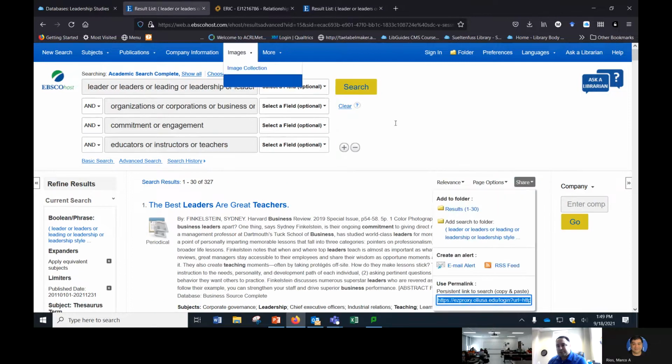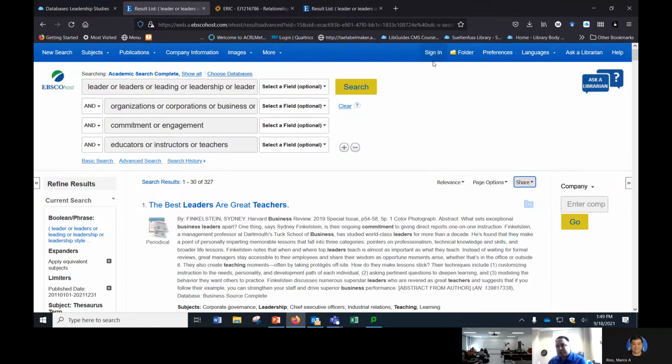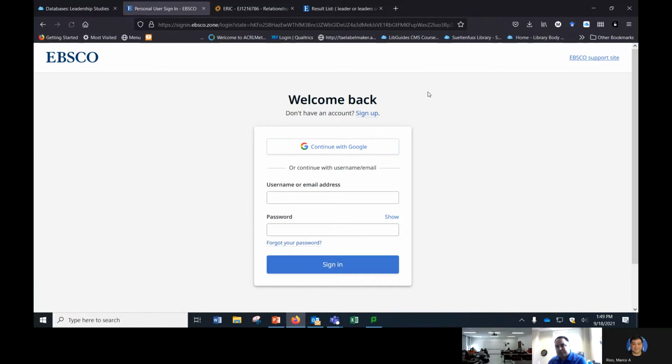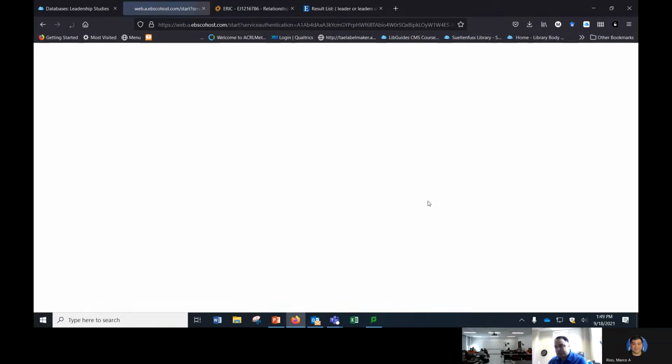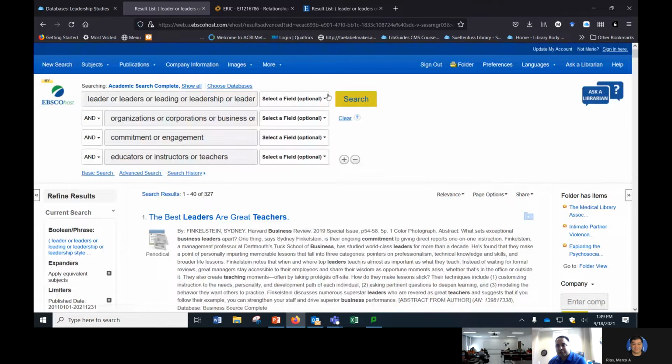You could also come into this Ebsco platform here, sign in and create a free account, and you can save your searches here. Let me show you how to do that. I have one created here. You could also log in with a Google or Gmail account if you have one. This does not have to be your OLLU username and password. It can be whatever you want, or your own email address. It can be a personal email. It's separate from the OLLU login.